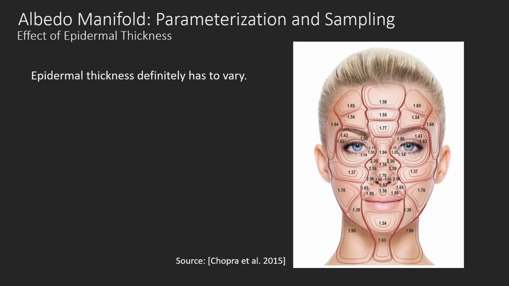Talking about the parameters' influence, we realized that the epidermal thickness does really play an important role in the skin diffuse reflectance. This is something that has been frequently overlooked in the past, or just set to arbitrary values that could convey a reasonable final albedo. Moreover, it varies a lot depending on the body location, but even along different areas of the face, as we can see in the image that depicts the relative thickness of the epidermis at different areas of the face.